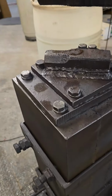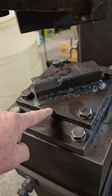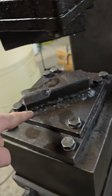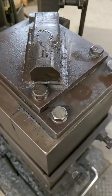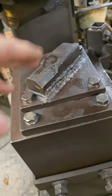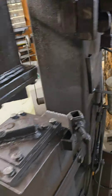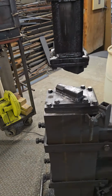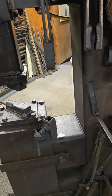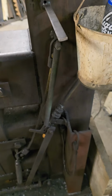I've only had one time where I weld these dies right to this plate, and I think at one time I had a crack come up in there and had to re-weld it. That's about the only issue. And some of these welds aren't really pretty. I went in and just hit over it where it was cracked, and it's been fine ever since. But I can do better looking welds than that. Some of the welds aren't too bad looking. I think when I built this, I did use a MIG welder. I had a stick welder too, but some of this is kind of rough because I wasn't going for pretty, I was going for strong.